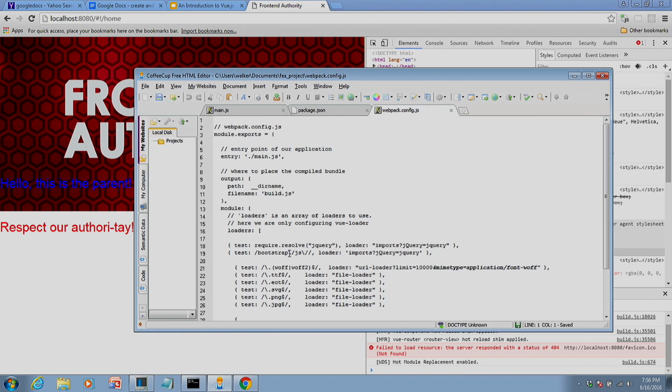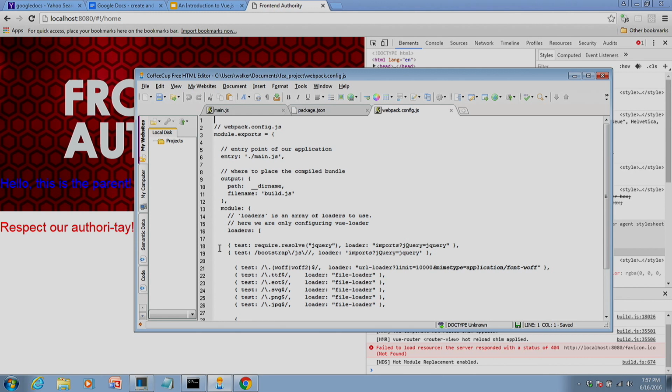If you've ever used Bootstrap with Webpack, then you've probably seen these two lines right here with the jQuery. You need to have those, otherwise Webpack's going to come back and error out and say I couldn't find jQuery. Because in Webpack, the Q is capitalized, and in the module that's loaded, the Q is lowercase.